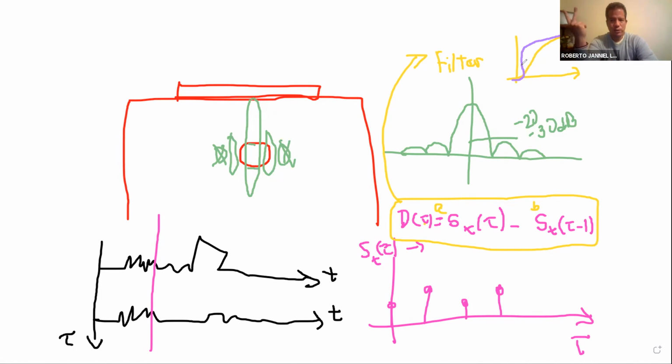So what do you actually need? You actually need several samples along the tau direction. That's what you need. And that actually means that you have to fire your transducer. You have to transmit several times. That's it. Teacher, how many samples will be enough?